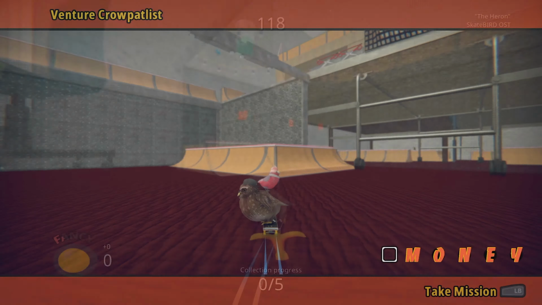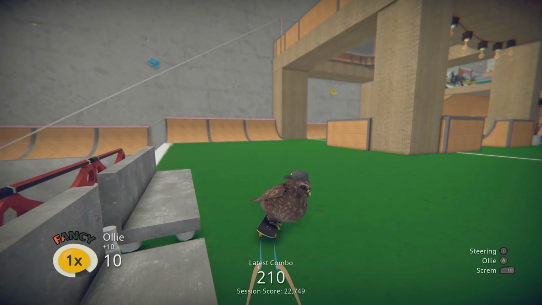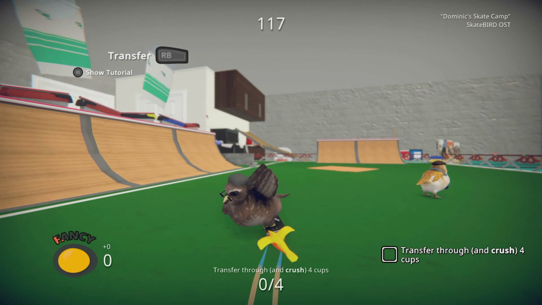Then do 3 manuals. To do manual, drag fast the analog up and down. On the ping pong table, Chad Shakespeare will want us to do some transfers. To transfer, press RB. Do that in the specific spots.